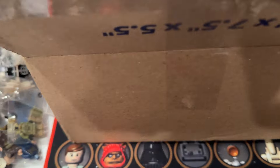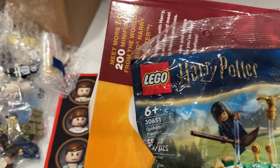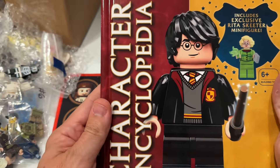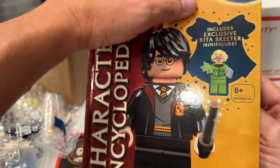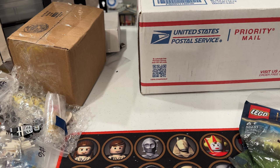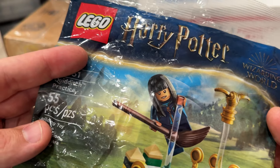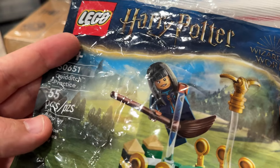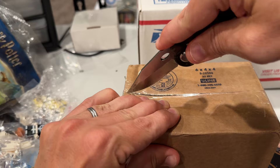This is from Bailey right here — let's go. Oh my gosh, I got a Quidditch polybag! And they know how bad I am at Harry Potter, so they hooked me up with the character encyclopedia for Harry Potter figs — look at this! So I can't call him Dumbleberry anymore, now I'll really get in trouble. We're going to have to do some studying later. Bailey, thank you very much. I don't know what character that is — she's blue, flying on a broom. Is that Hermione? That's got to be Hermione, right? The WhatNot community is just so awesome.